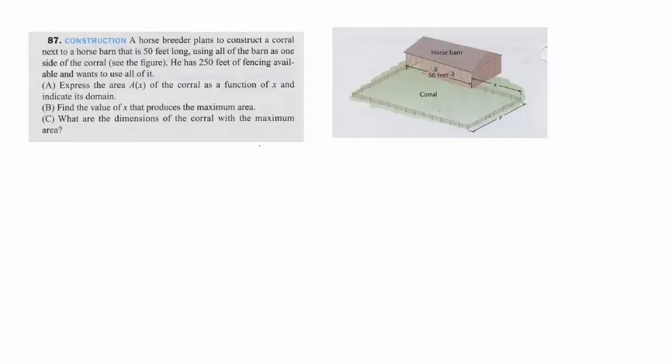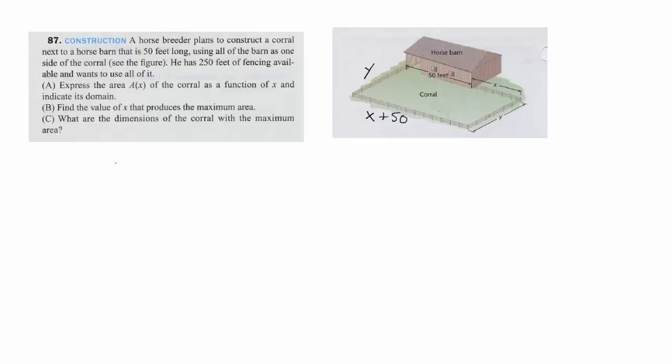So the first thing I want to look at is the picture, and we can see that the piece of fence that finishes the side of the barn is x. So that means the other side is x plus 50, and we need to keep that in mind for area. Remember, it's length times width. And here we have a side of y, and we also have another side of y. So there's two equations we're going to need to come up with, the perimeter equation and the area equation.